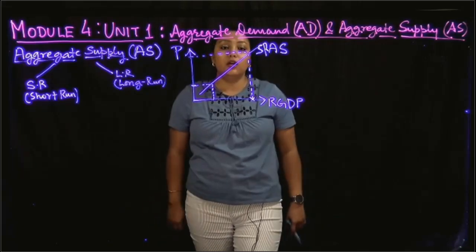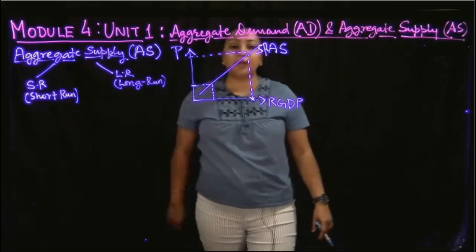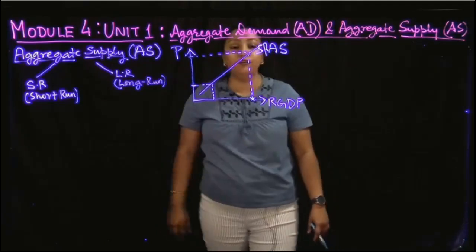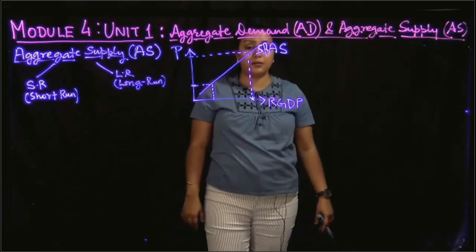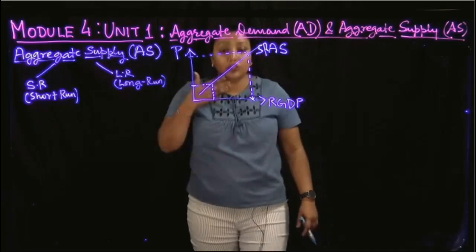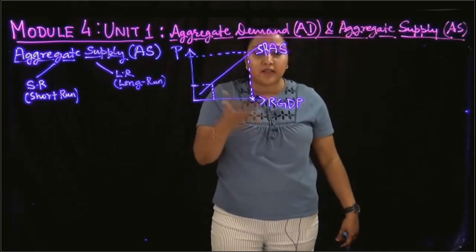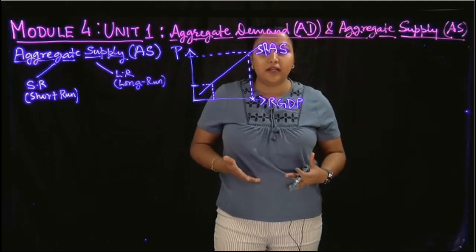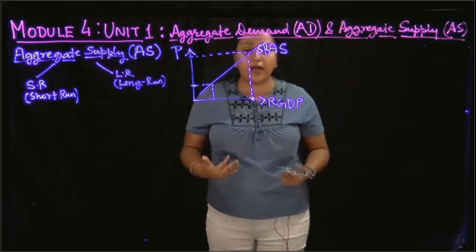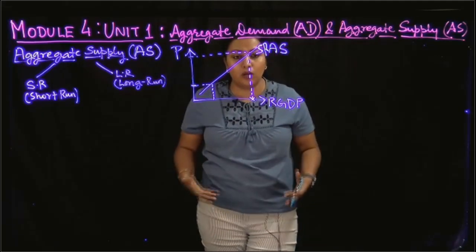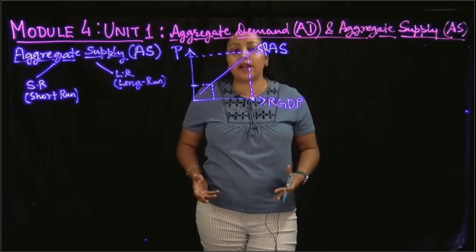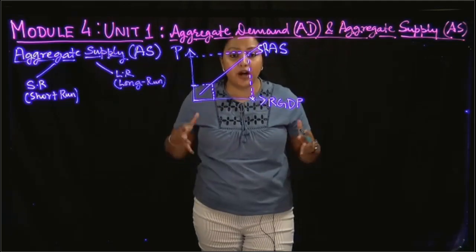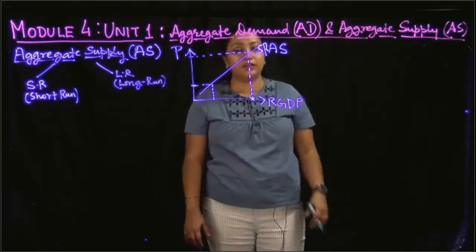Okay. So this upward sloping supply curve is really the short run aggregate supply. Another way of looking at the short run aggregate supply intuitively is that the short run aggregate supply is basically the aggregate supply in the current time period. It's the actual aggregate supply of the economy right now. Okay, so that's your short run aggregate supply. What is the aggregate supply of the economy right now? Currently, this is the actual aggregate supply.